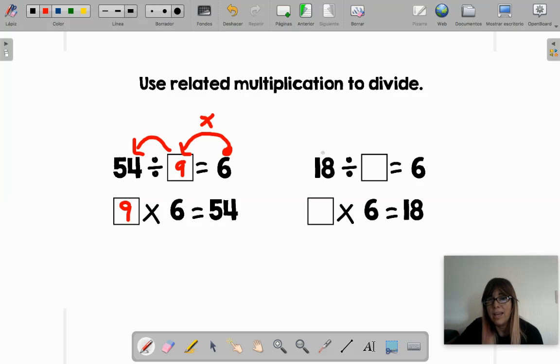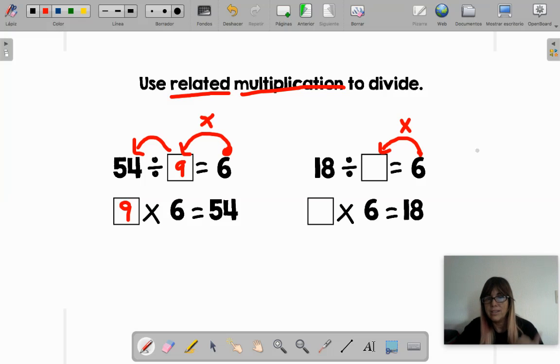Again, it's a division. 18 divided by what equals 6? It's more difficult to do it just as a division, because you cannot divide 18 into 6 groups super fast. So what do we do? We do the related multiplication, like it says here. That means we do it backwards and multiply. So let's begin here. 6 times, because it's a division backwards, remember you multiply. 6 times what gives you 18?